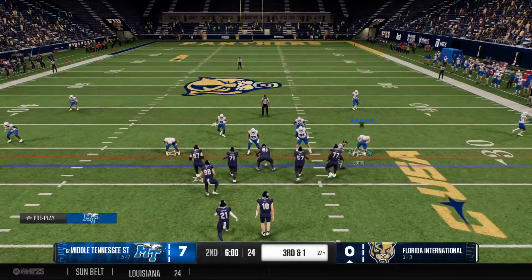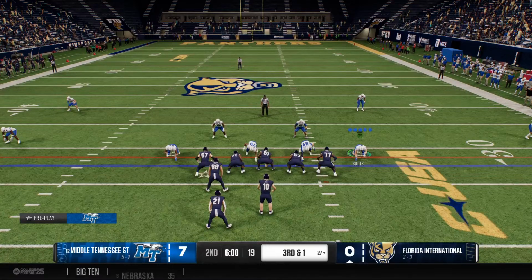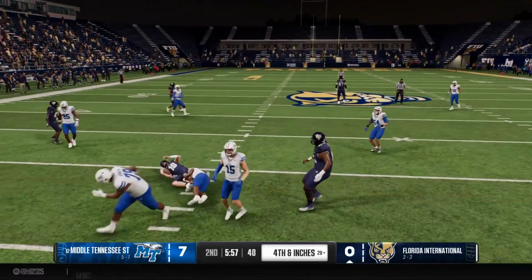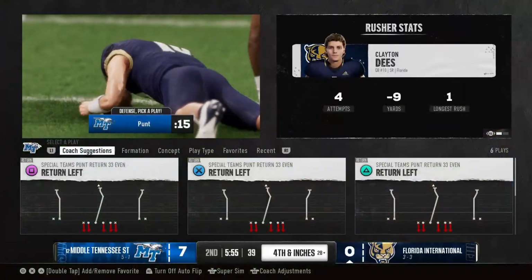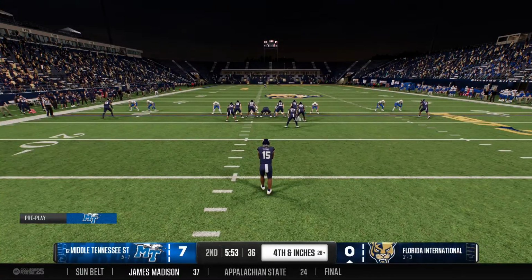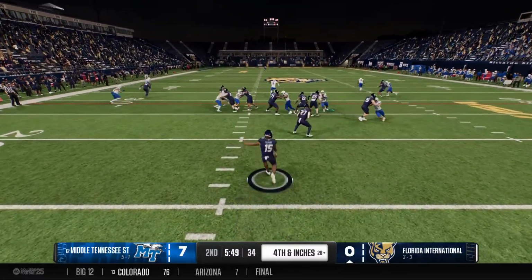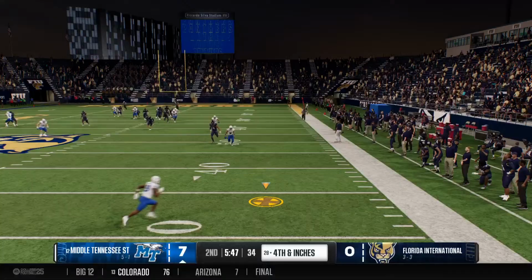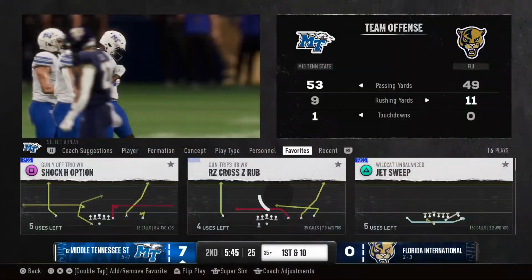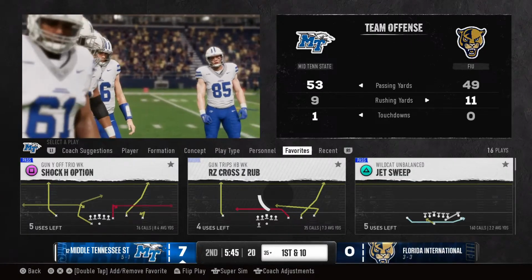They've changed ends of the field, now facing third down as they go back to work. He'll do it himself. And boy, is he close to that first down, maybe just a couple of inches short. FIU will line up to punt. He's going to try to flip the field with this one. Might have thought he'd want to try to pick up a few yards there, but he's content with making the fair catch right around the 35-yard line.